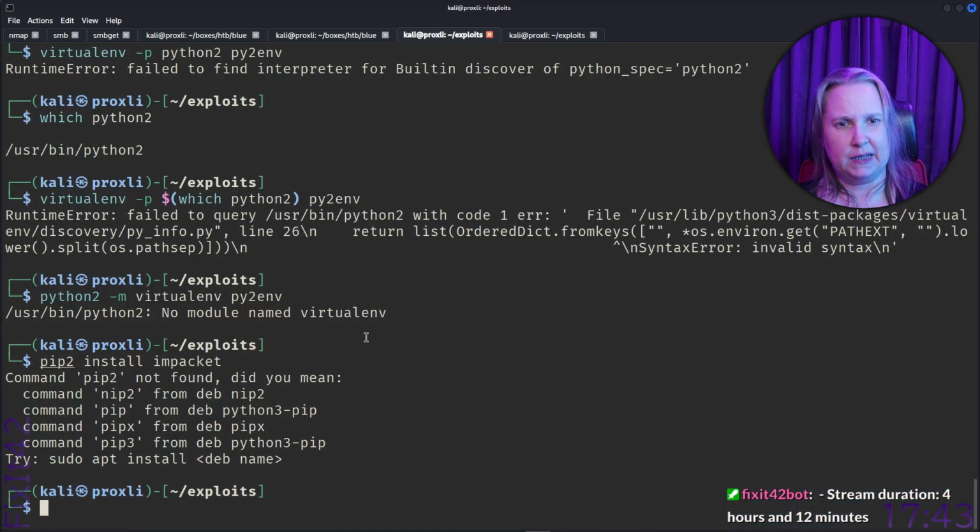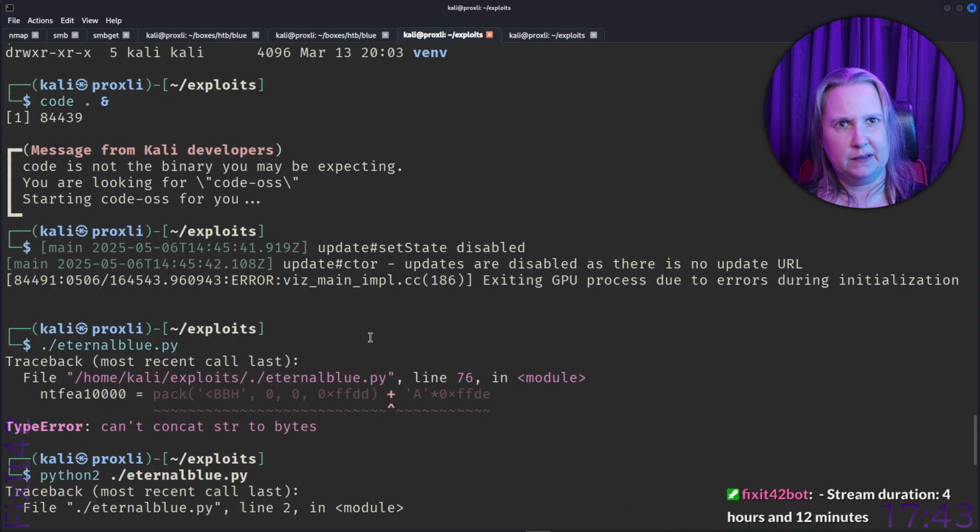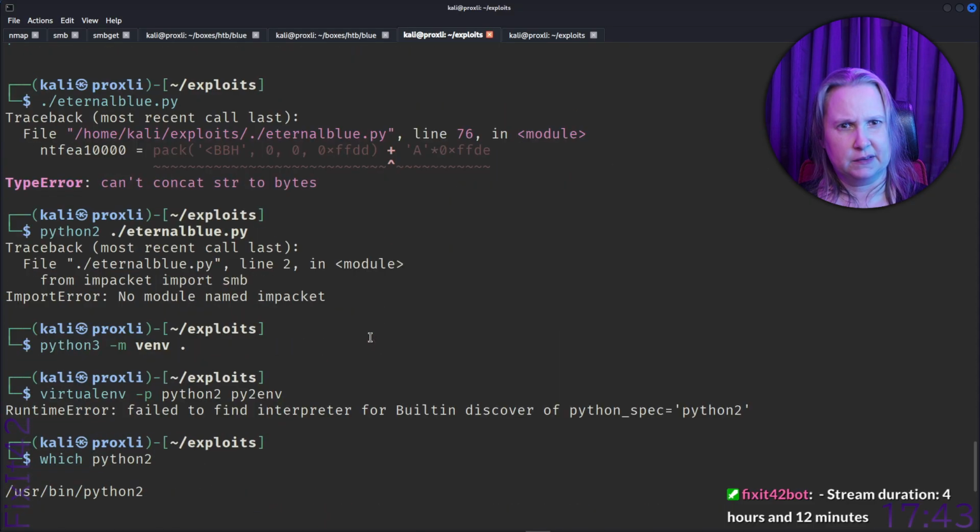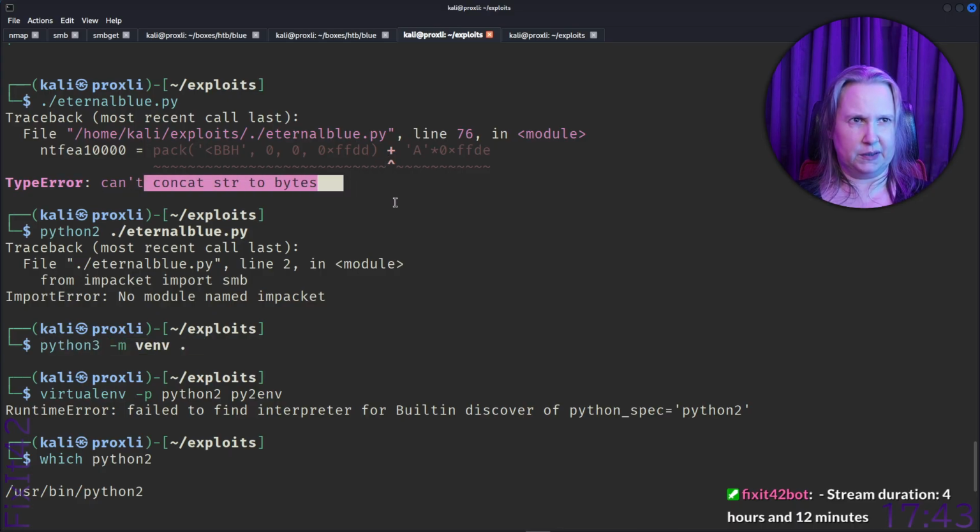So we did make a Python 3 environment first before I realized here. I was like, oh, I just did Python 3. So when Python 2 asked for a module, and we got an error here, right? So can't concat string and bytes.